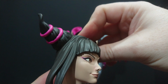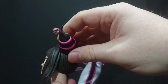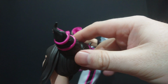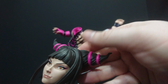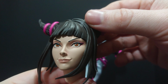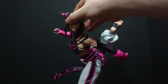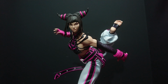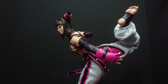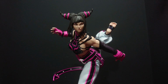The brown eyes and the wisps of makeup. The hair's really well done. And then the purple, magenta running through the hair, the bands. It's really, really solid. And again, like I said in the Ken review, no, it's not super realistic. It looks like a Street Fighter. It looks like the game. It looks like a character model from the game. Not super overly detailed.